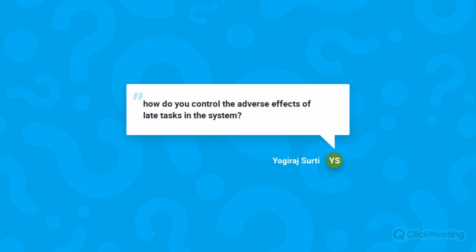How do you control the adverse effects of late tasks in the system? The software will make it very clear that there's been an issue, and ideally, if you're implementing a lean production plan, you'd have broken a task down into smaller, more measurable tasks. So if there is a late task, it will show in the early stages of that task. If I'm doing the foundations and I've broken it down into 4 weekly tasks, and that first task is late, then I know straight away that I need to catch up before the end of that task.